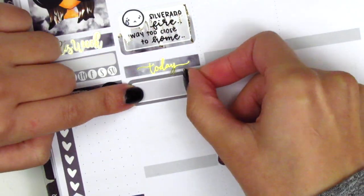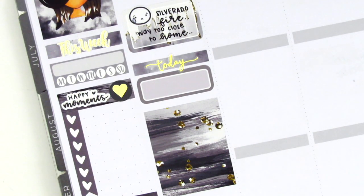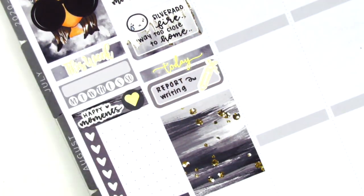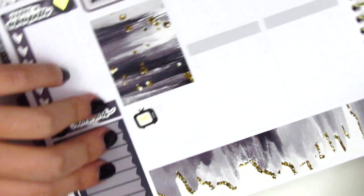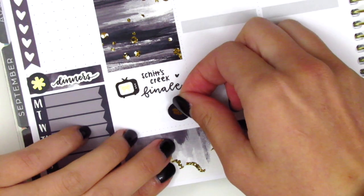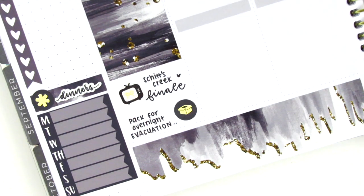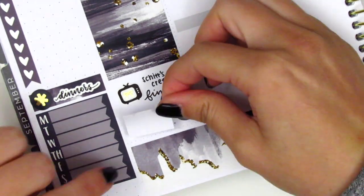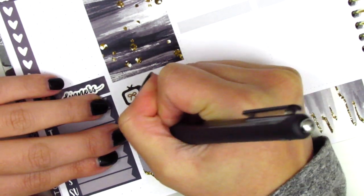I then used a washi strip with a gold foiled today script sticker from Chic Blossom Prints. Then I placed down a quarter box with a pencil sticker from Samantha May Sticks to mark that I did some report writing at work, because I really couldn't handle seeing any kids that day — I just stuck to report writing, which was a little less demanding. Then I placed down a TV icon from Nicole Hutch Designs and a gold foiled bow from Chic Chic Designs to mark that we watched the Schitt's Creek finale. Before bed, I ended up packing just in case there was a possible evacuation overnight — I wanted to be prepared. I initially wrote 'pack for overnight evacuation' but that made it sound like it happened, so I rewrote it and covered it up with a little square cut from a spare planner page.